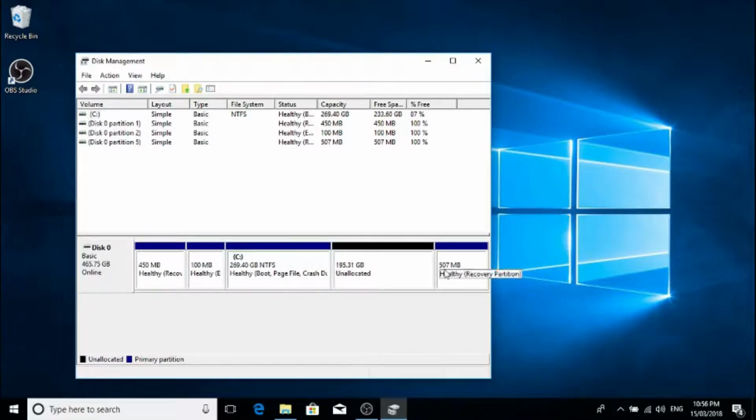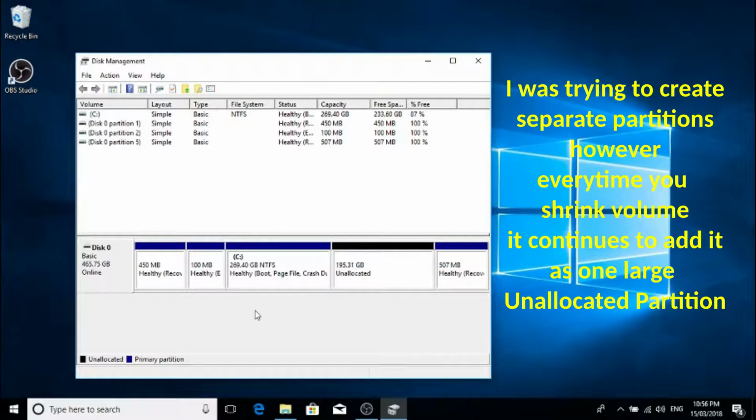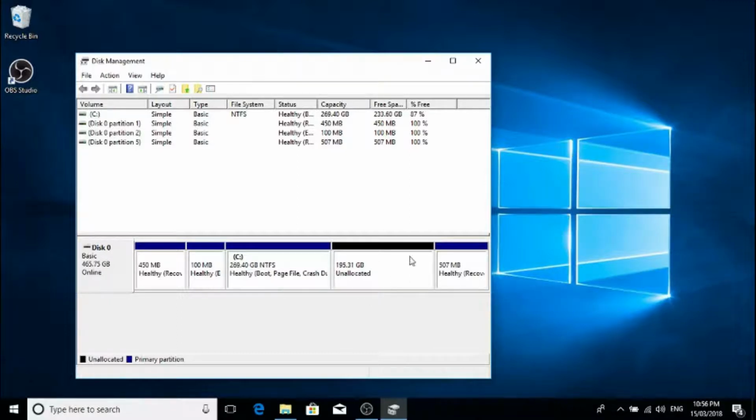But what we're going to do is definitely, oh no, what's it done? It's actually okay, so it's made it the 195. That's all right, we'll take some out of that. So it's made it one full disk. Fine, that's all right.